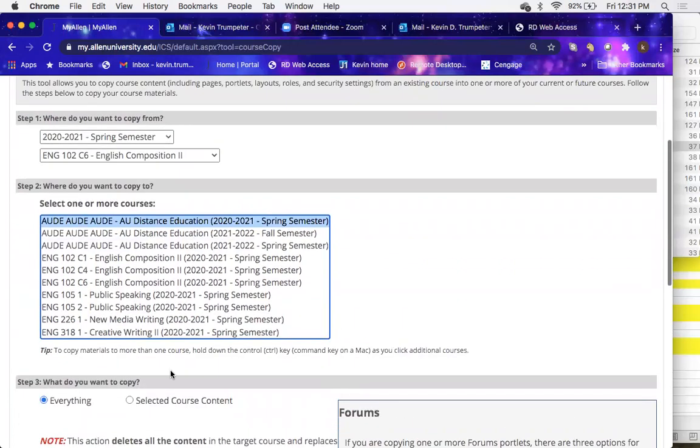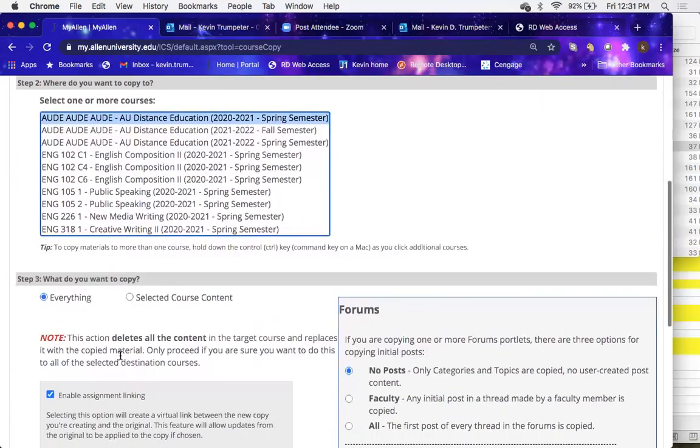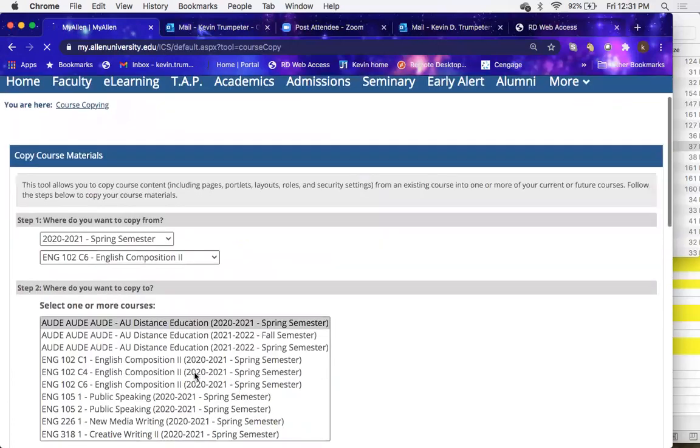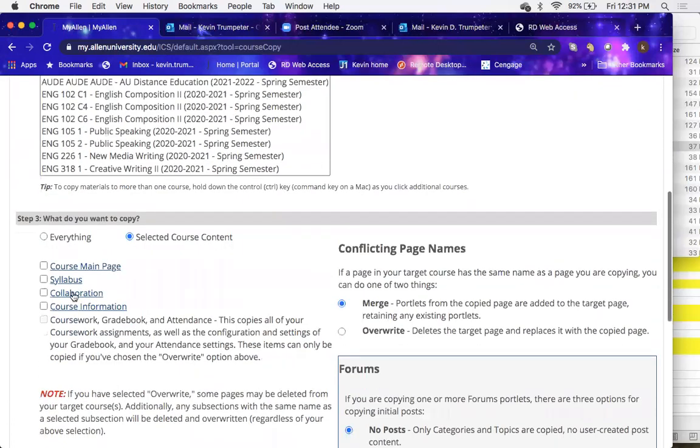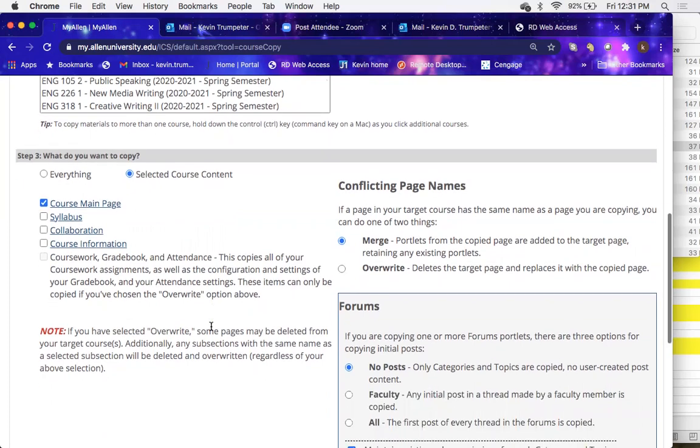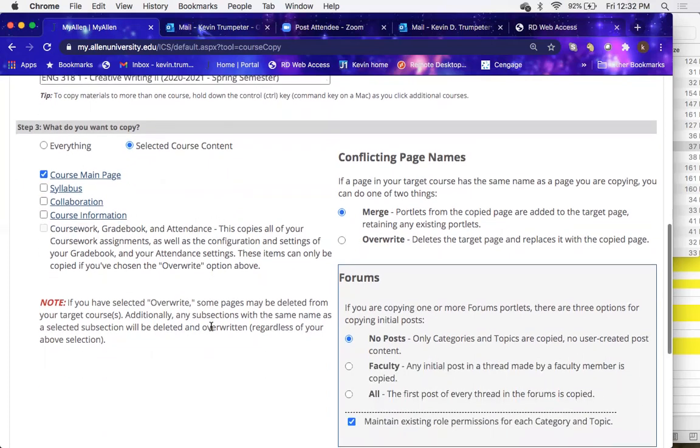Now, instead of copying that entire course, you can actually select just a single page to copy. So you can just take that course main page, the one that's already set up with all the modules and the links to the library and stuff, and you can just copy that course main page to your site.